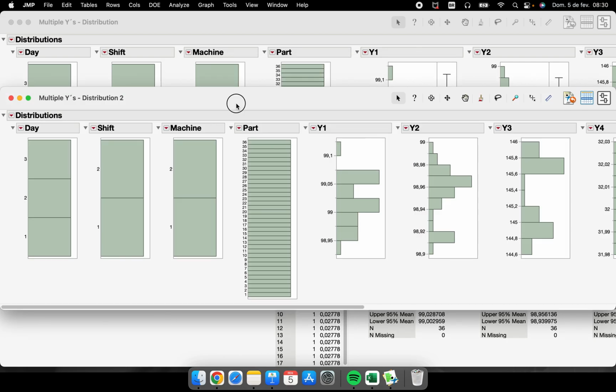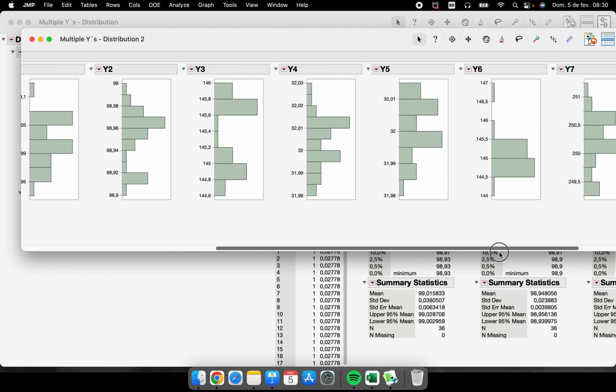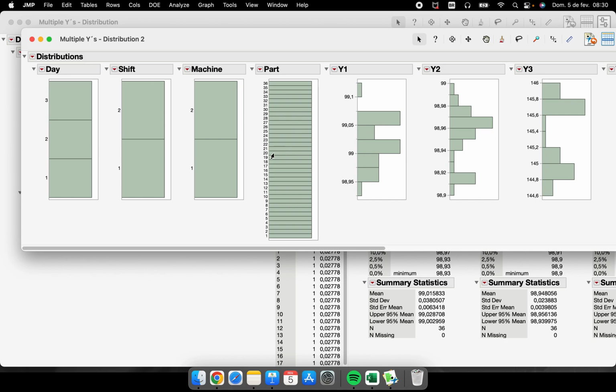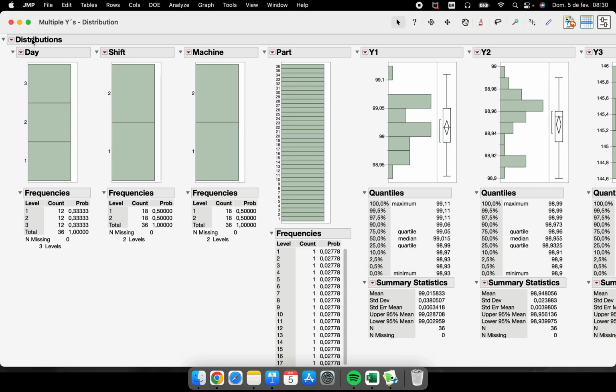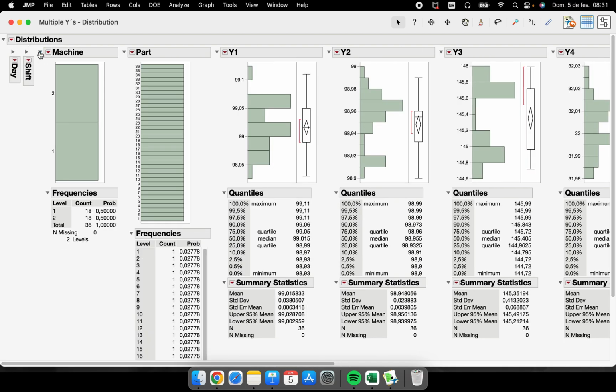So let's do this. Look, I have the histogram for each one of the columns, okay? But here I don't have the information, so I would have to call all the information about the histogram. So it's more common when we just click Distribution, select the columns and click OK. And we have a lot of statistical information about every column that we put there. For example, when your variable is nominal, you have the frequencies here. For example, how many rows had this level and this level, the total, the missing rows that you had, the number of levels. So you have this about the nominal columns, okay?